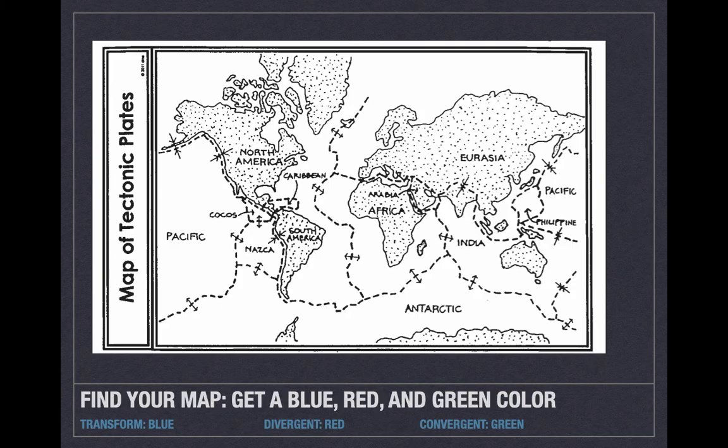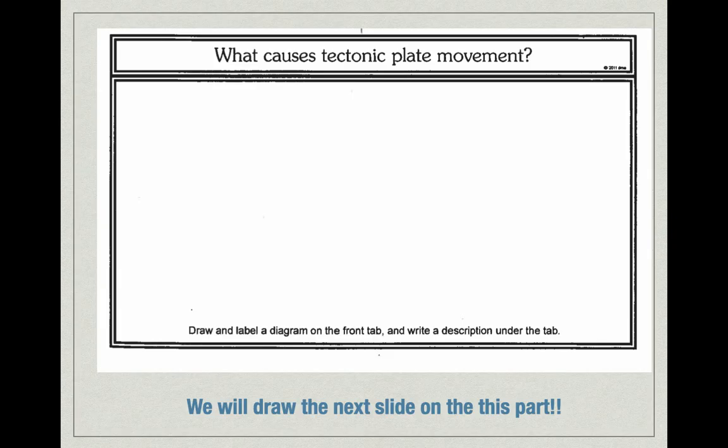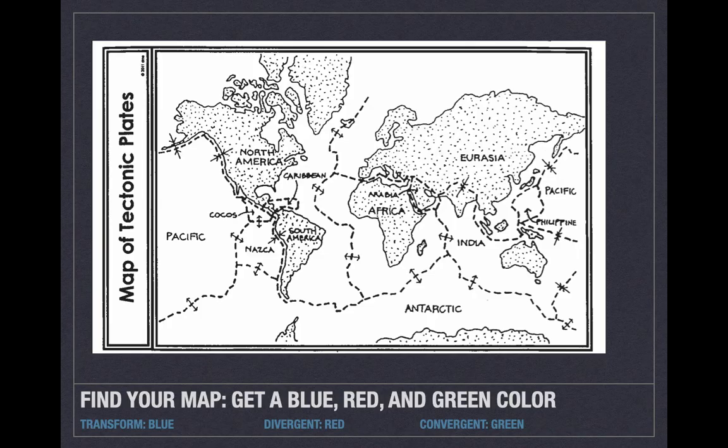So here's our map that we just colored a second ago, or that hopefully you will have colored by now. So you can see the Nazca plate and the South America plate. And then this is the page I was telling you about. So you're going to look at this tectonic movement. It's on the bottom of this page.